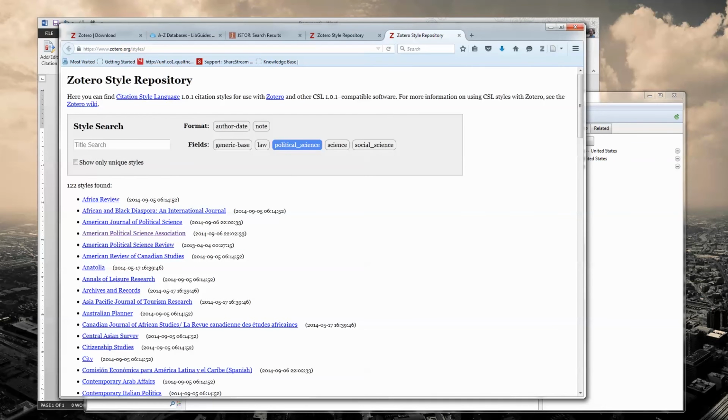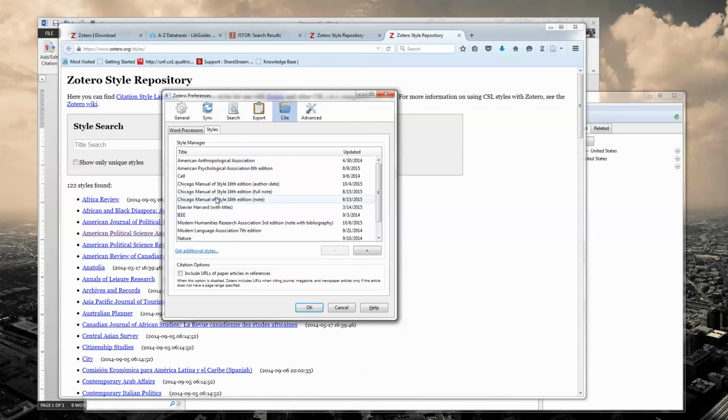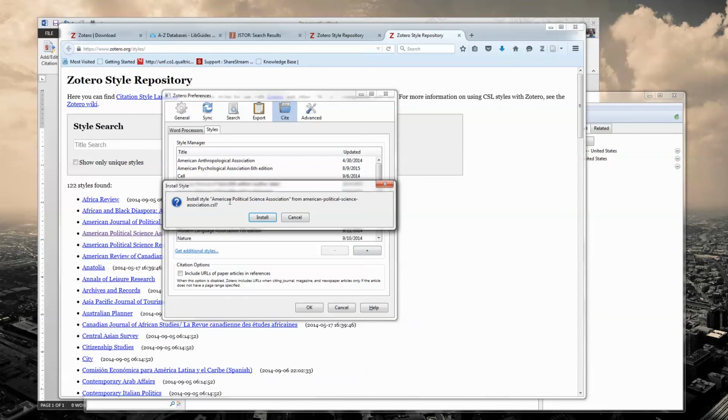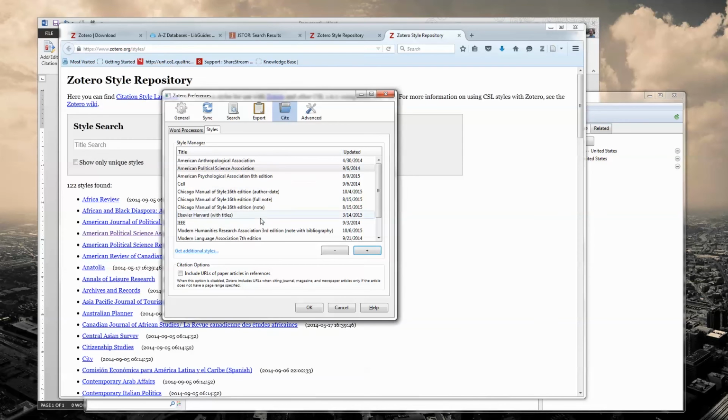And you still have to go back into your Zotero preferences and click on the plus button and select that file that you saved. So I'm going to do that. And it's going to ask me if I want to install the American Political Science Association style, and I do, so I click Install. And now it's added to the list here.